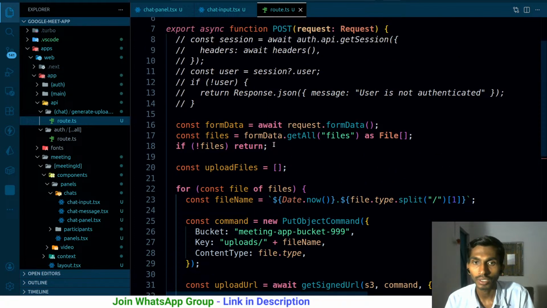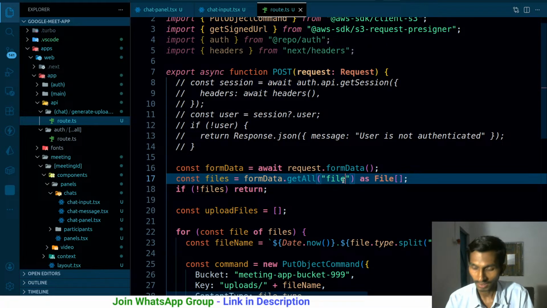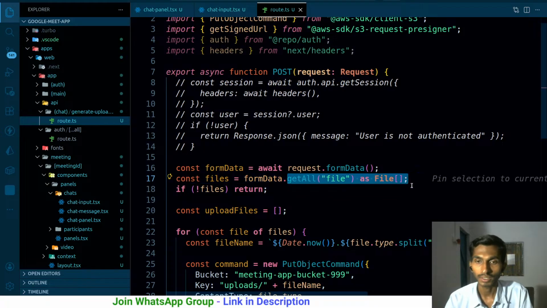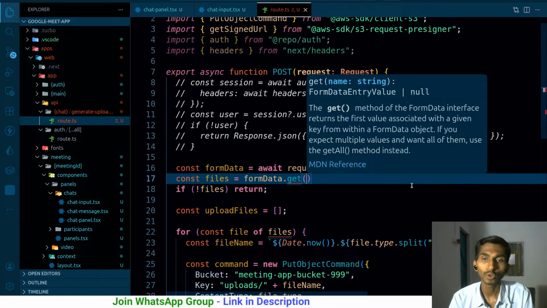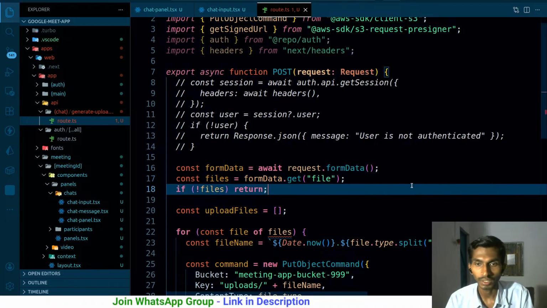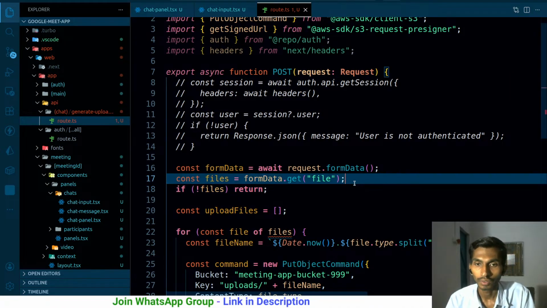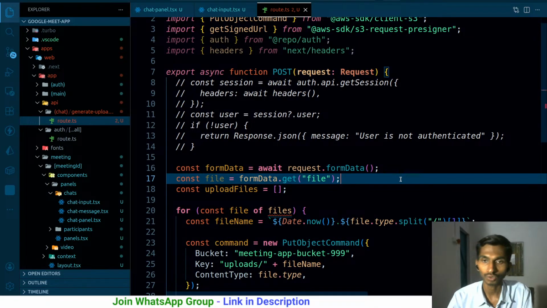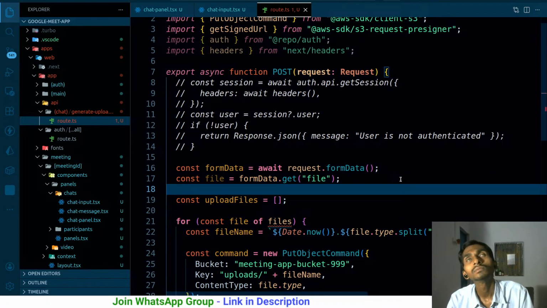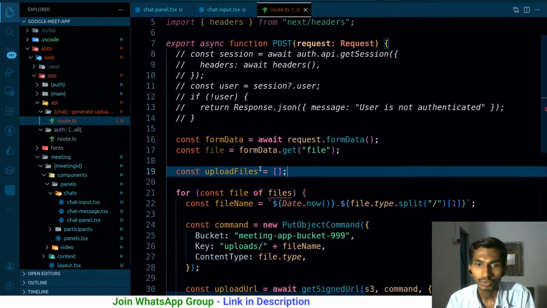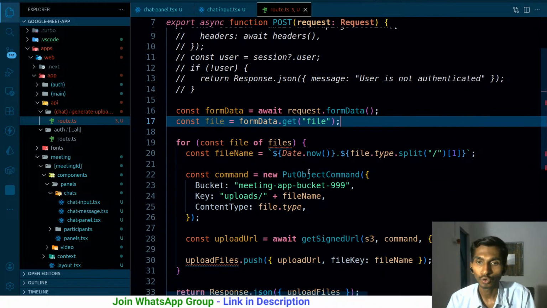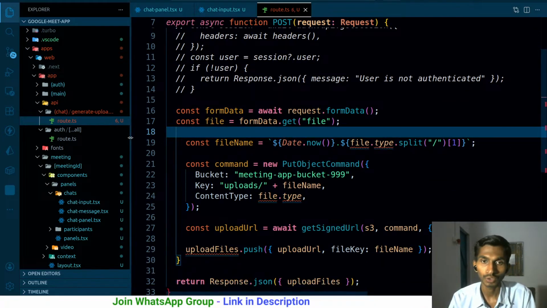This time, I will not be getting multiple files, rather I will be getting only one file. Let me make it like this as well, get, and I know I'm gonna be sending only one, so I'm gonna be getting it like this, no problem as such. And this way I will have this file object over here. Okay, this is mainly for one. So in that case, upload files URLs, I don't really need to have it here. Do I need to loop through it? Not really. I have only one file, so I don't even need to loop through it.